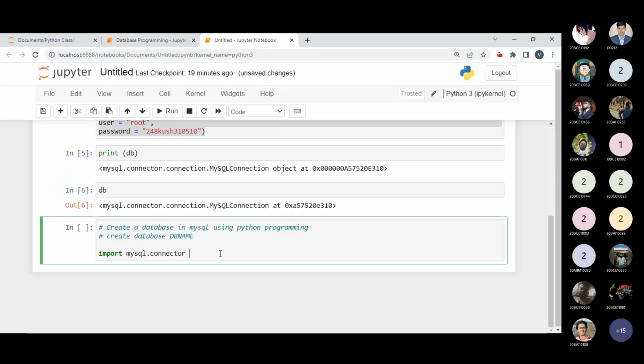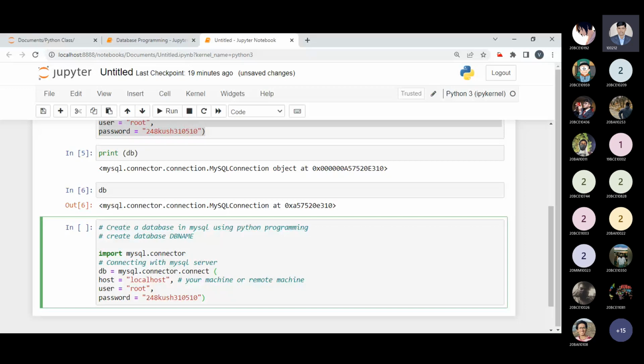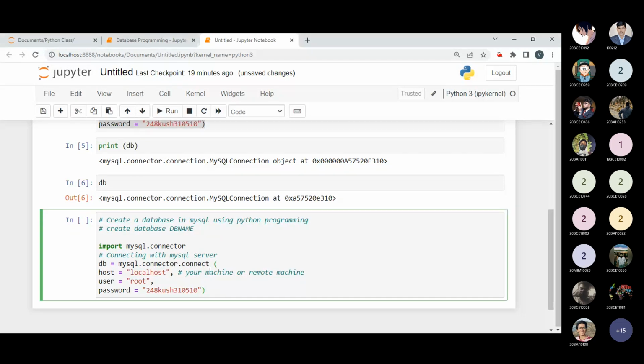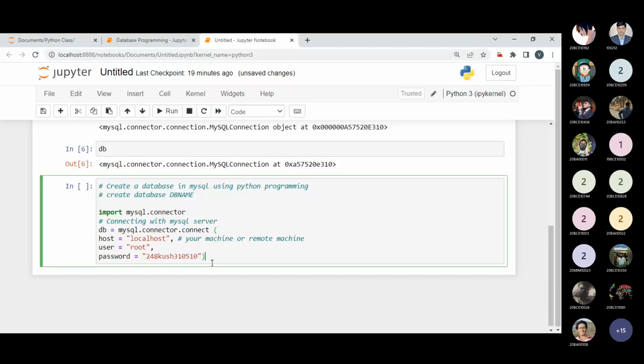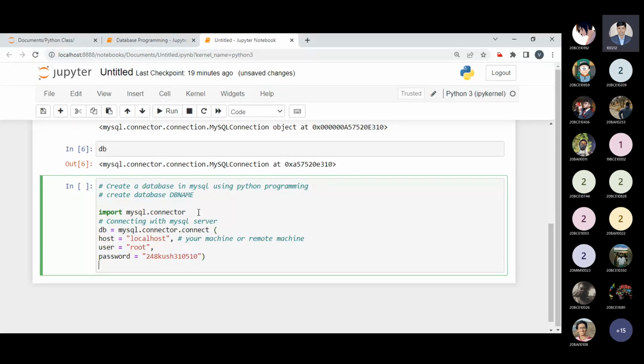This one is already done, no need to worry, and this one is already done. Now this.